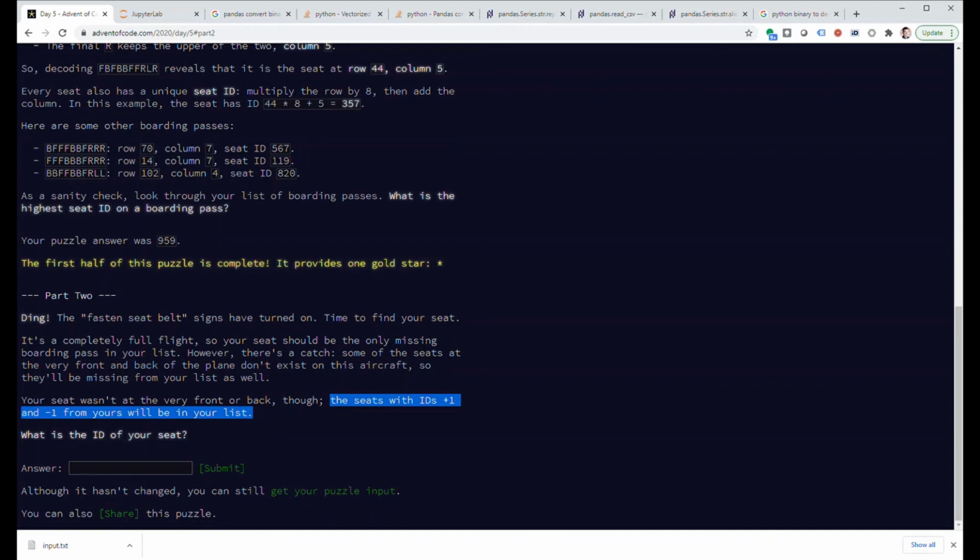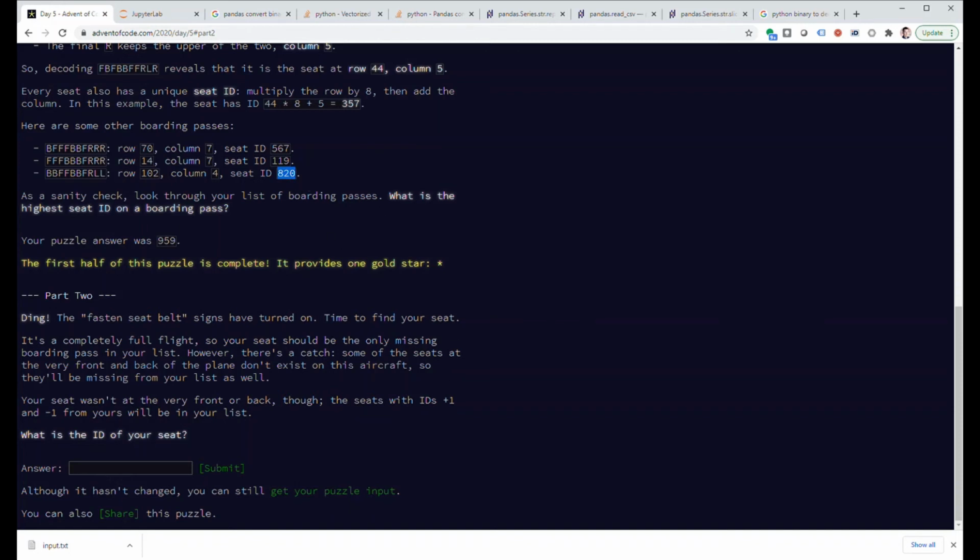So wherever my seat is, the IDs in front of me and behind me are probably in the list, but I'm not sure what this has to do with it. Should I add this to this ID?